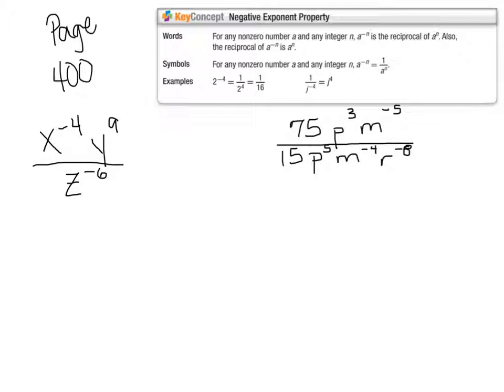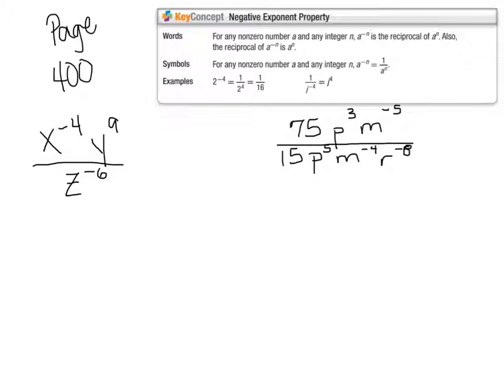Next, we have the negative exponent property. Now, the main thing that you need to remember about negative exponents, and you can go back and watch that super base video, which addresses negative exponents, is that when we finish a problem, unless the directions say to write with a negative exponent, you should not have any negative exponents left. Now, I teach this a little differently from how your book does on pages 400 and 401. I hope what I tell you makes sense, and if you pay close attention, I believe that it will.